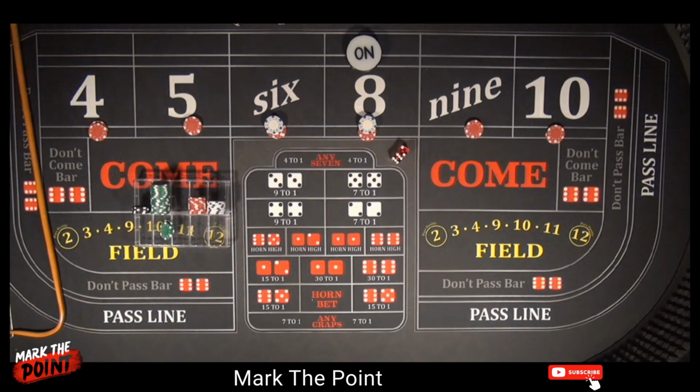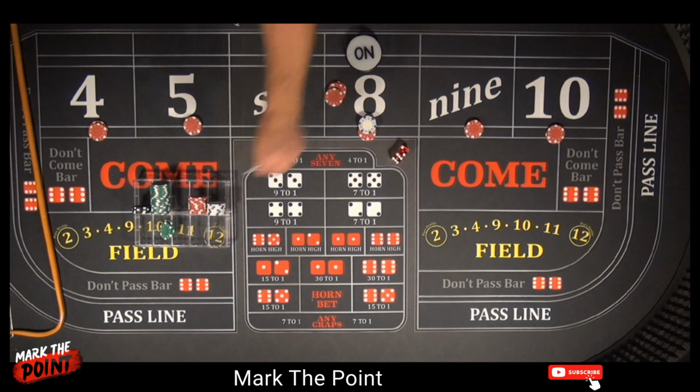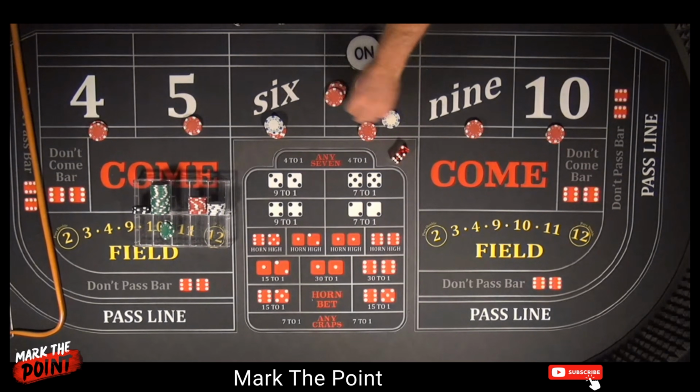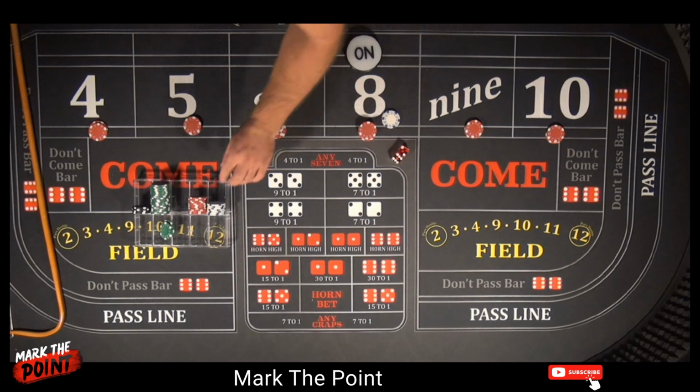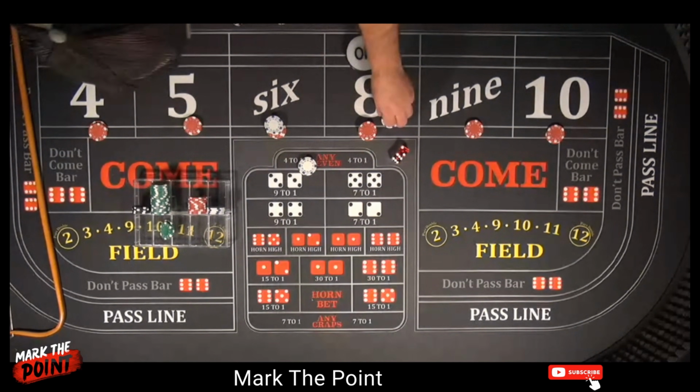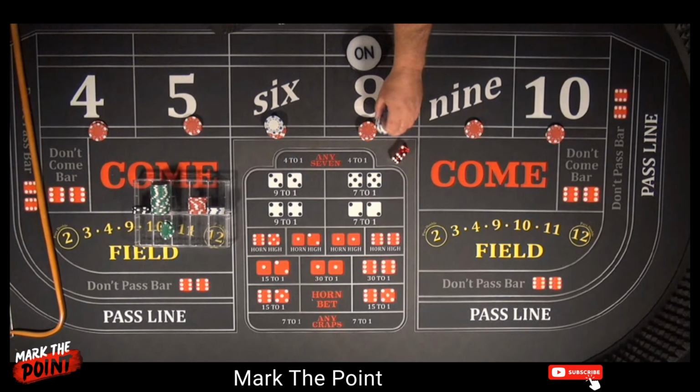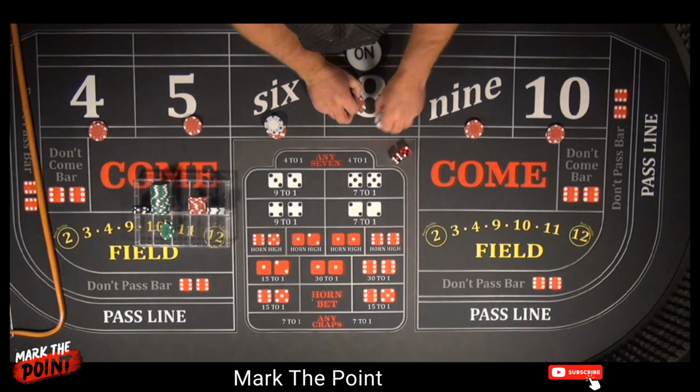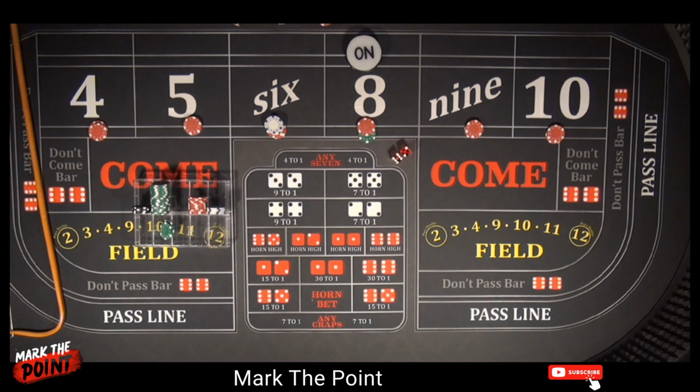That's perfect. That's a 6-2-8. That's going to pay us 15 for 1. So let's go ahead and do that now. 15 for 1. And what we can do is we can go ahead and drop down $3. Let's go ahead and power press this one, okay? If you power press this, drop down $3, that makes that a $30 bet. So that's going to look just like this right here. So now you have a nice $30 bet sitting on your 8, and you're ready to roll for another hit.